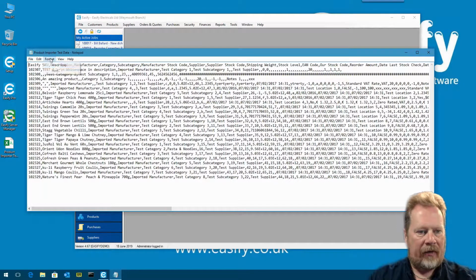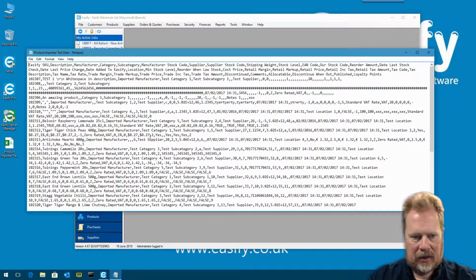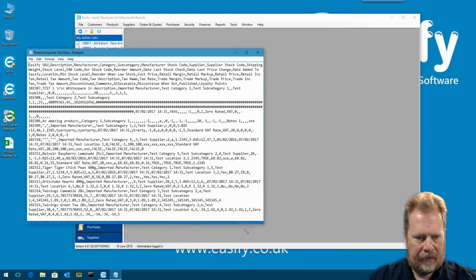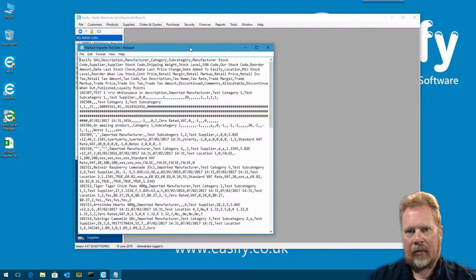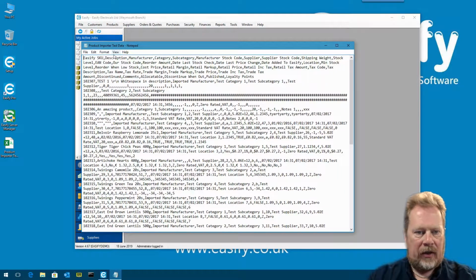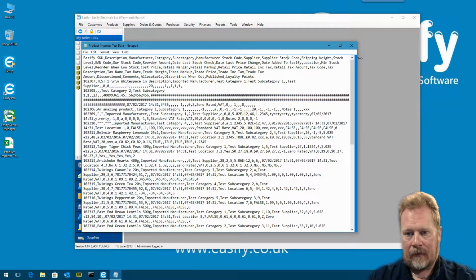By the way, if it looks like this and all jumbled up, though, you need to go to Format and untick Word Wrap. Word Wrap will actually prevent the lines going beyond the edge of the window.